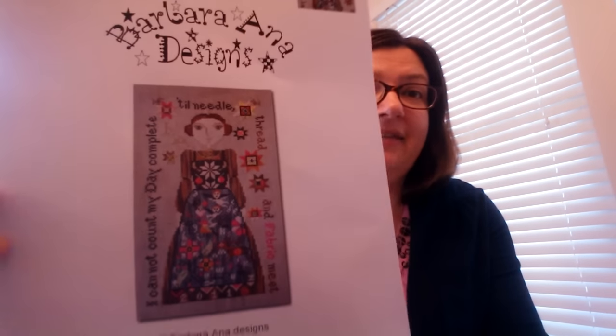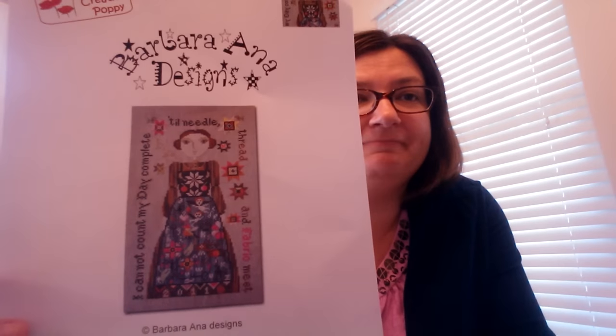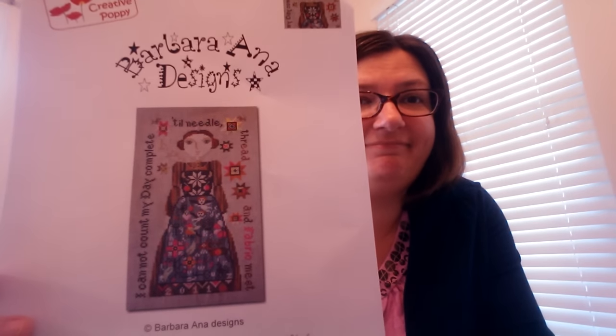Y'all know I love some Barbara Anna. She's one of my favorites. I've had this one for a little while. My favorite apron. I love it. So I started it, doing it on a 32 count.